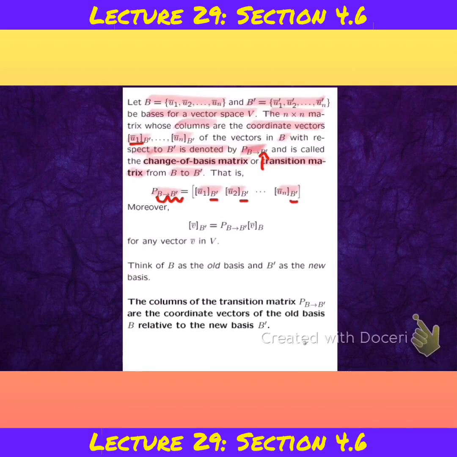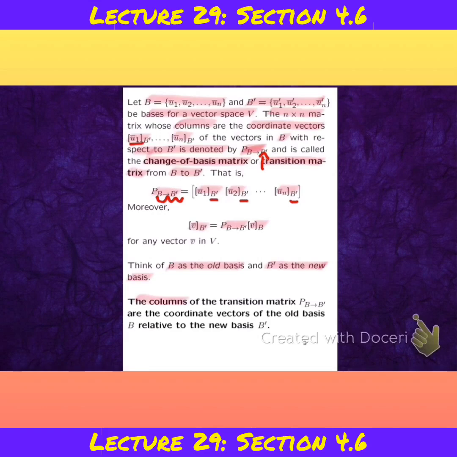Right, so now what I want is to look at the coordinate vector of v with respect to the basis B prime. And all I do is work out the coordinate vector of v with respect to the basis B, and I multiply that on the left with the change of basis or transition matrix. And that will give me the required vector. So remember what I said, B is the old basis and B prime is the new basis. You always write the old basis first and the arrow points to the new basis.